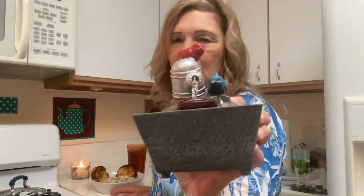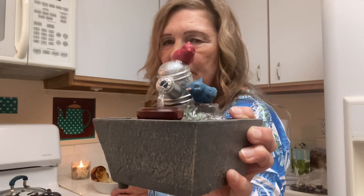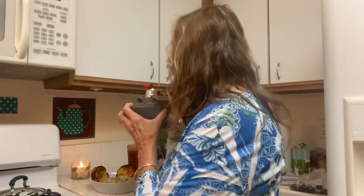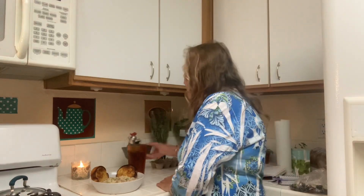I went through a lot of trouble to get this waterfall — it's for feng shui. You guys should try feng shui, you'll really like it once you get the hang of it. The kitchen is the worst room to feng shui, and I didn't know that — so I started in the kitchen!